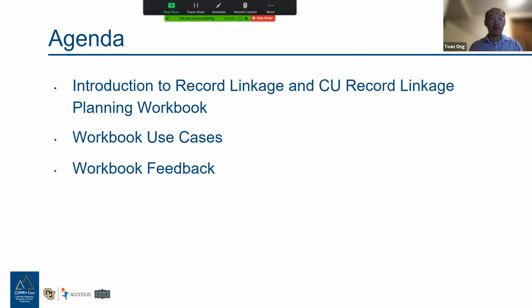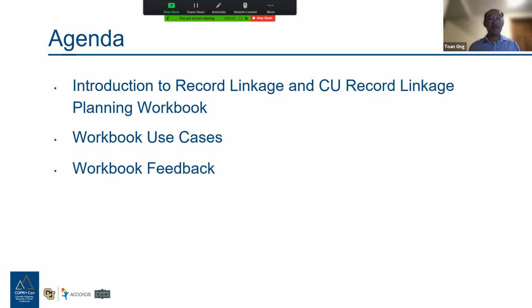in mind, as audience or participants of this discussion, we would ask you to think of research questions or use cases when we walk you through the workbook, so we can then relate your specific use cases to the workbook and see if we can match the steps in the workbook to your use cases.